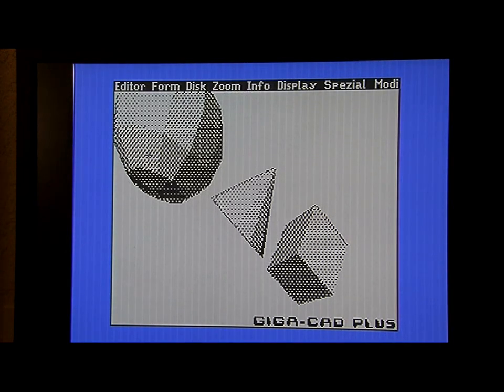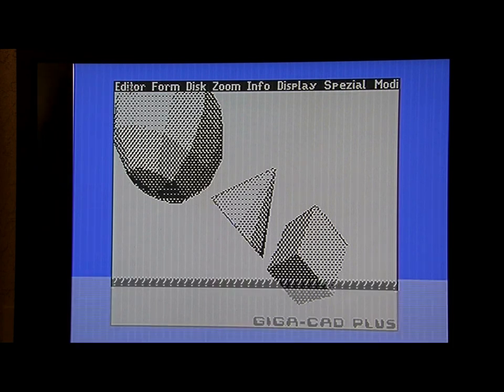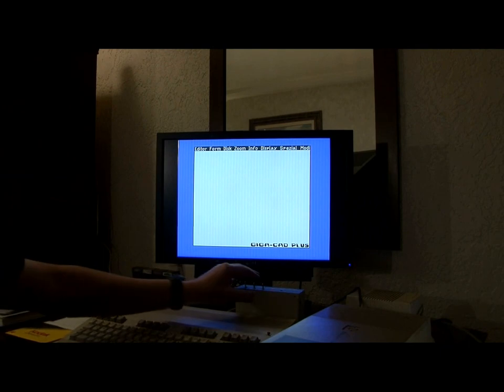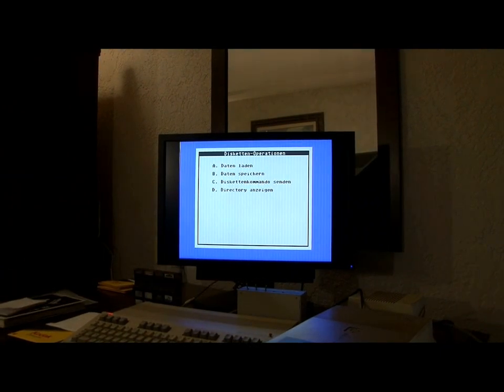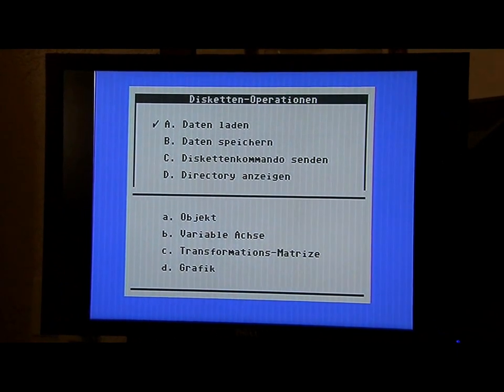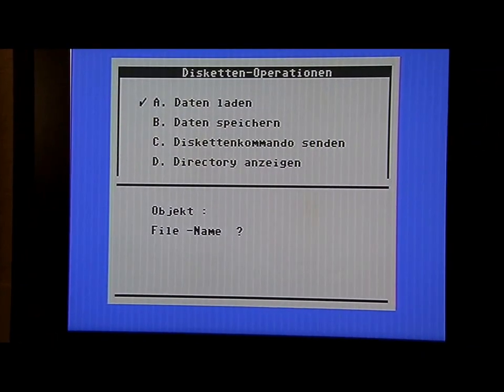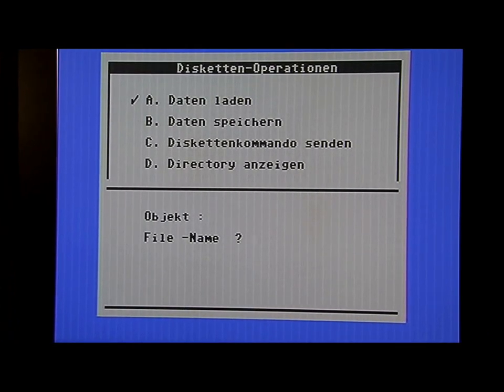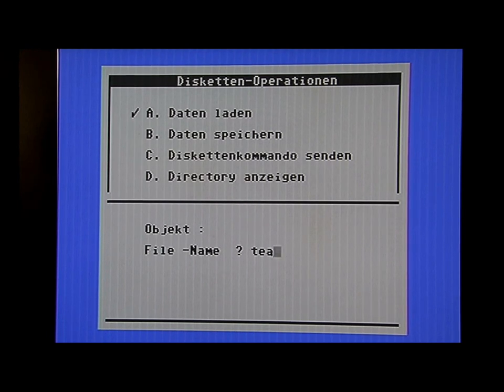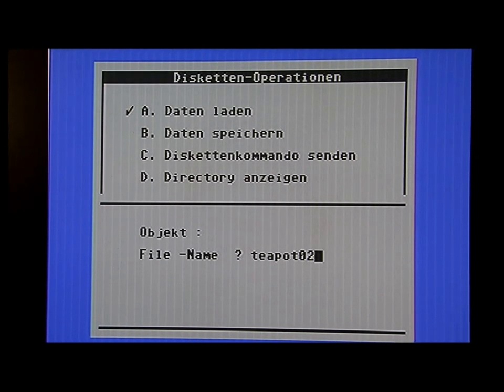Okay. Now let's look at some more complex objects. Okay, had to push fire button to enter that. Now we're going to load some files from the data file disk here. So first we'll go to disk. First we'll turn off the super CPU actually. Okay, and A to load an object, and A again to load the object that we want, and we'll put in the data files disk and type the file name. And return.